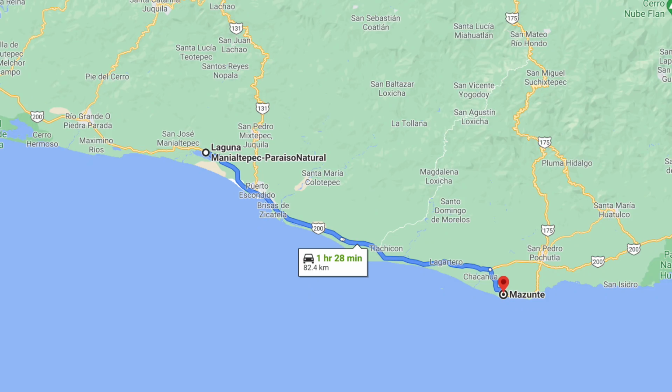But we had no idea how far it was from Mazunte. We thought it was actually a lot closer, but it was pretty much an hour and a half, 2-hour drive one way. So it's definitely a better adventure to do if you're in the Puerto Escondido area. I think it's only about a 20-30 minute drive from Puerto Escondido. But if you have a new moon and the sky's dark, do it no matter what, because it was really awesome.